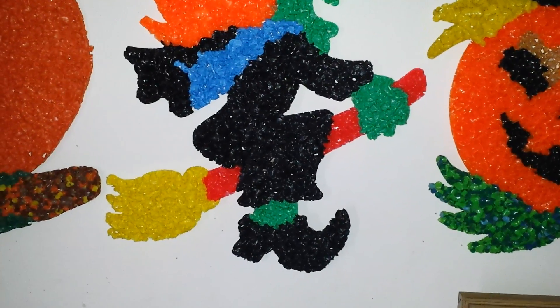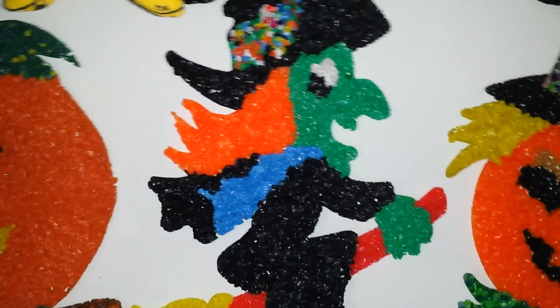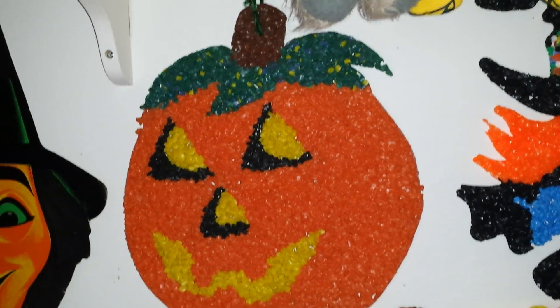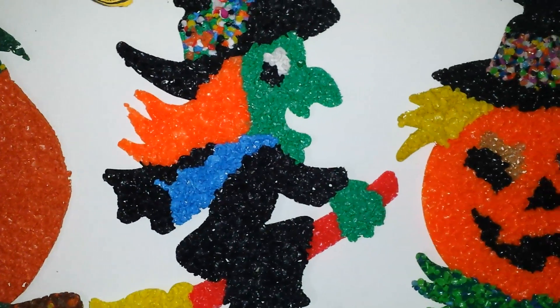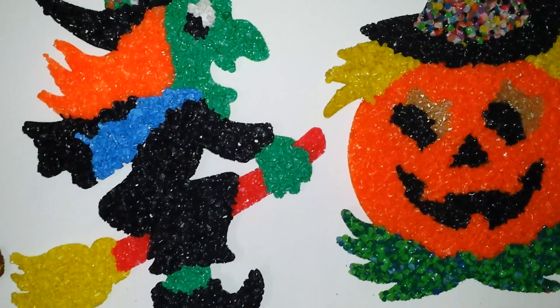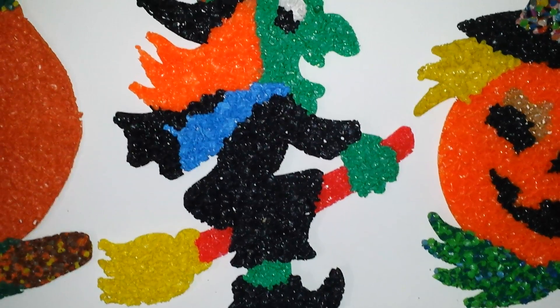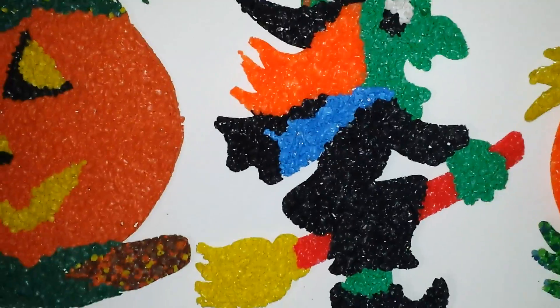These first surfaced in the late 1960s based on my research, and they were very popular with people in those days because they were weather durable — meaning if you put them out in the sun or the wind, the colors wouldn't fade. Actually, the colors did fade — I've seen pictures of them on eBay — but they would withstand the wind and the cold. They're just really cool pieces.